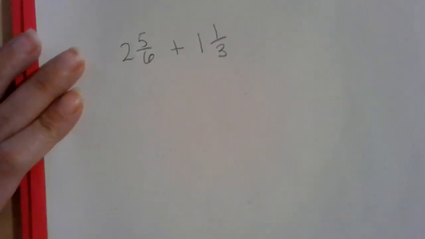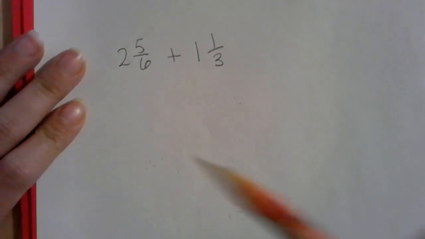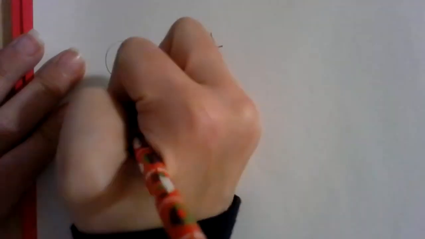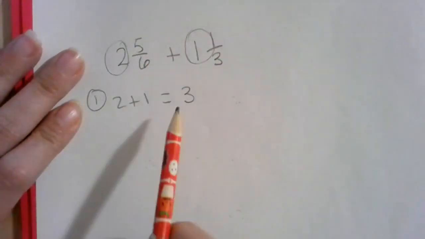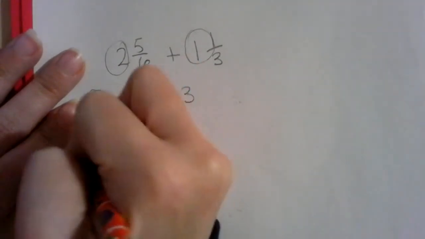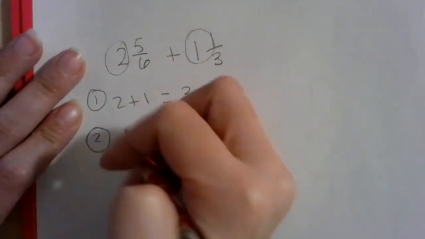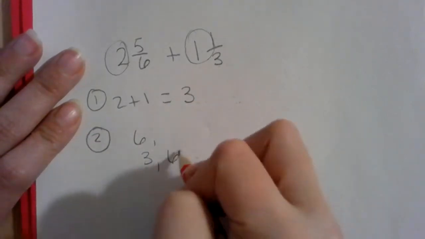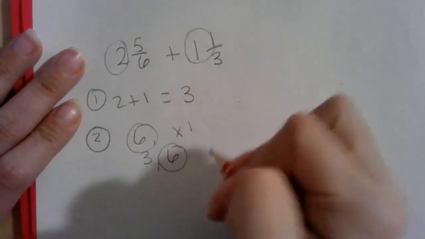What if I have 2 mixed numbers? And remember, friends, a mixed number is a whole number and a fraction being mixed together. So if I have 2 and 5/6 plus 1 and 1/3, it looks a lot more complicated, but it's really not. I'm going to take out my wholes and I'm going to add them first. And I'm going to save that for later. Then I'm going to find my common denominator because 6 and 3 are not the same.